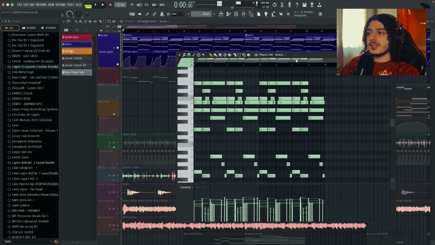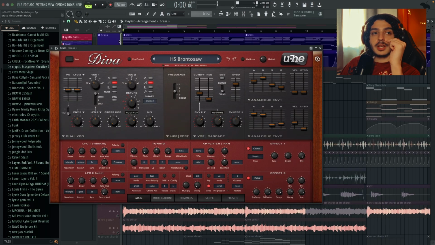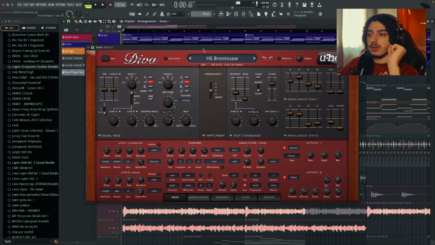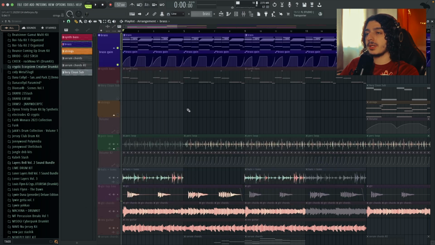You guys might be wondering why it sounds like that. I'm gonna show you guys, but before, let me show you guys the preset. We're using Diva on this one. I've been using Diva a ton lately. I think Bitsinner uses Diva. Diva is a really popular plugin. I was never really into it, but I decided to download it the other day and see how it sounds, so I've been using it lately.